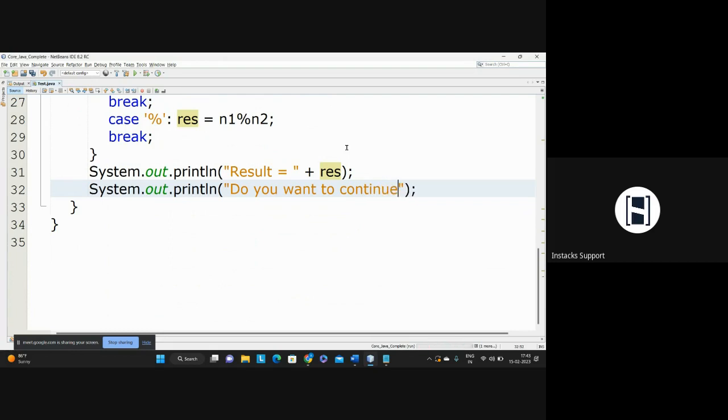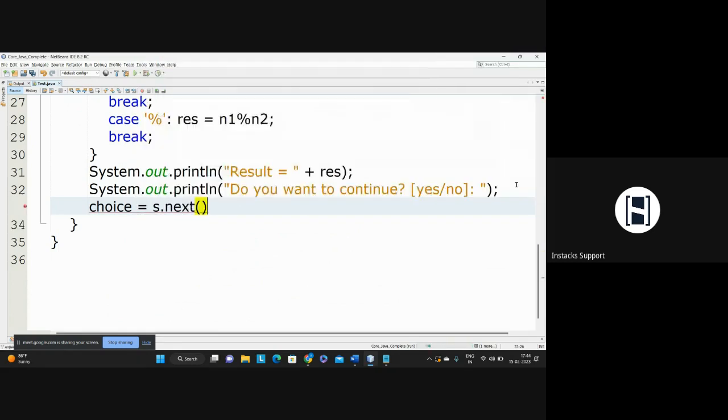Do you want to continue? So I am asking you, give a yes or no answer. So you're going to type either yes or no for me. And I am going to store this inside choice. So choice is equal to sc dot next.